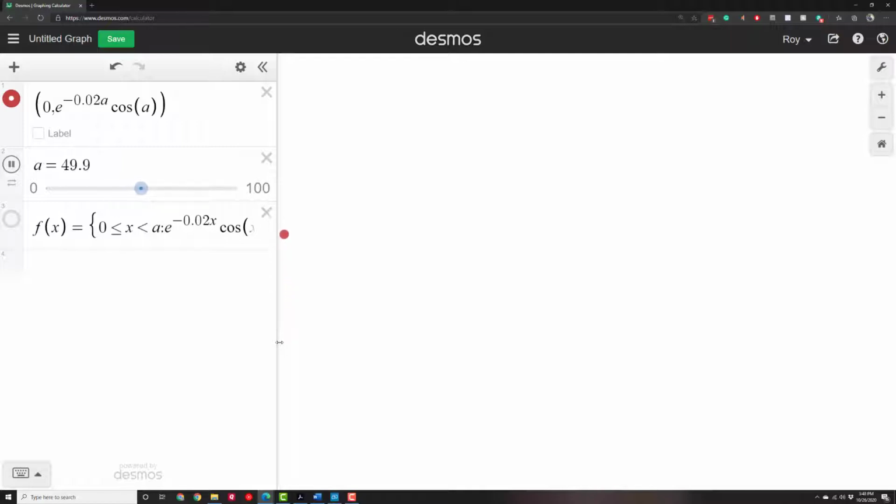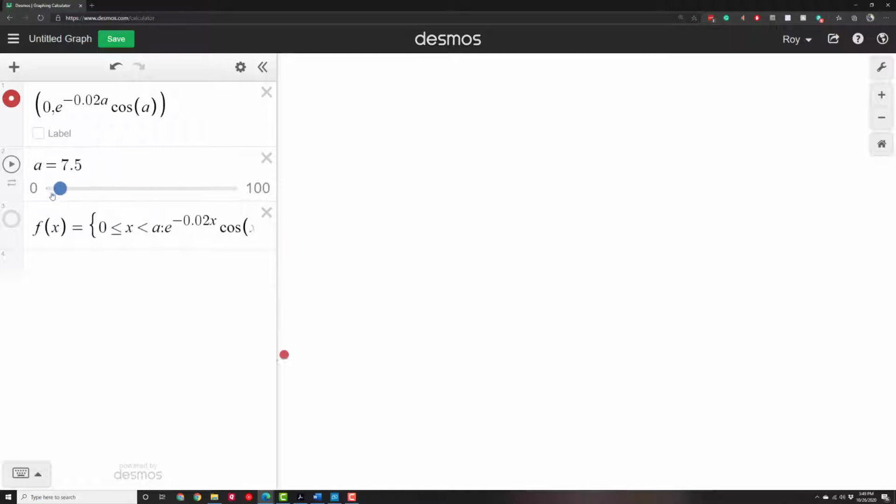And I should speed this up just because honestly it's not entertaining to watch it go slowly, but you can see that it's less and less of a wiggle as time goes on. So let's go ahead and rewind that and see how wide the wiggle was to begin with. And you can see again that that oscillation becomes less and less as time goes on. And this is again much more realistic than simple harmonic motion, which never damps down.